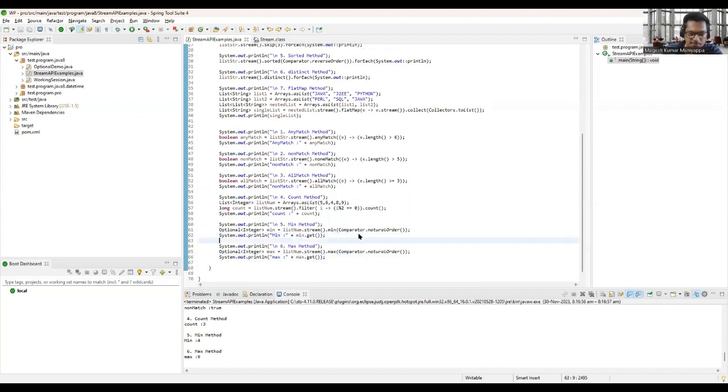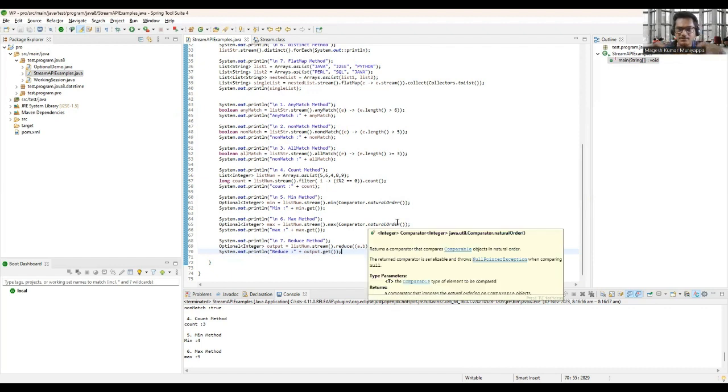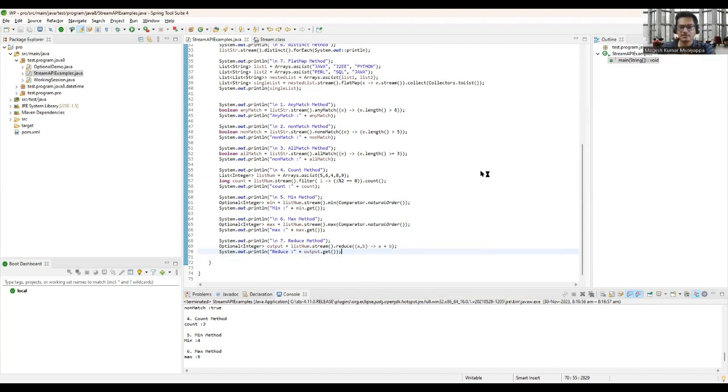So let's see the next example, reduce. So what is reduce in Java? Basically, reduce means I have a collection of elements, and that collection of elements I want to convert into one value.